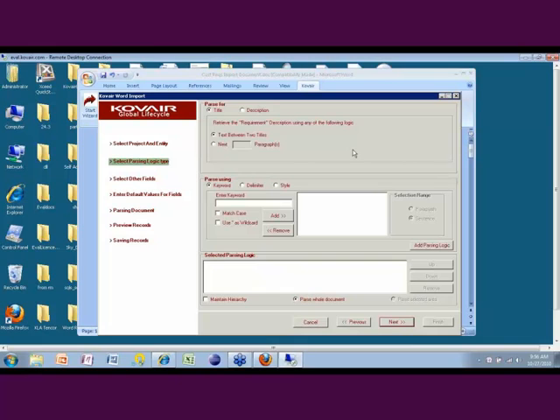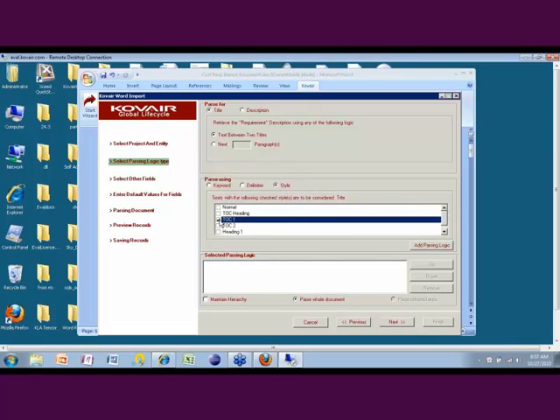This is basically where you define the parse logic. You can either parse for the title or the description. We have chosen to parse for the title, and then the parse formula could be either using a keyword like "shall", which gets me all the text using different keywords like "shall" and others, treating them as requirements, or we can choose the delimiter like start and end, or you can choose a style. For now, we will choose a style, and we will select TOC1, and then we add that as a parsing logic. In fact, you can have several parsing logics, not just the style based.